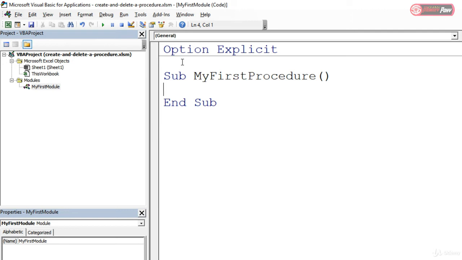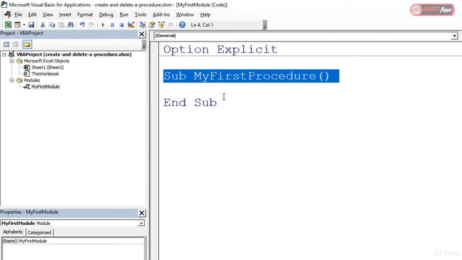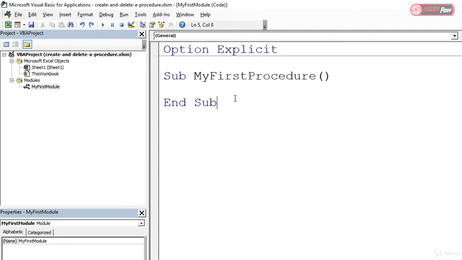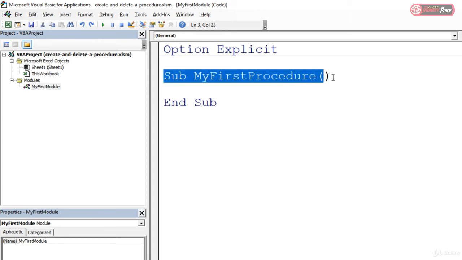Predictably, it may seem kind of obvious, but if you ever want to delete a procedure, all you have to do is just highlight all of the code that includes it and just press delete. Removing it from the text of the module removes it from the front end as well, so you won't be able to actually access this macro from the macros dialog box in the Excel interface. If you just want to bring it back, you can just bring it back. Just be very careful, because if you accidentally delete something like the sub part of it, but you forget the end sub, or vice versa, you're going to run into errors whenever you're trying to run another valid procedure. So just make sure you delete the entire procedure as a whole.